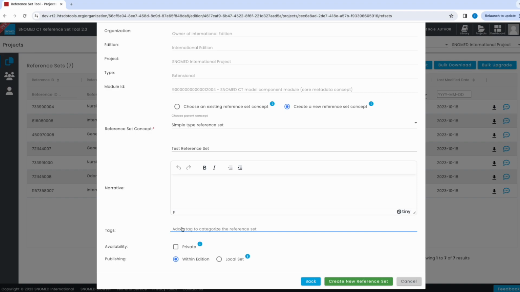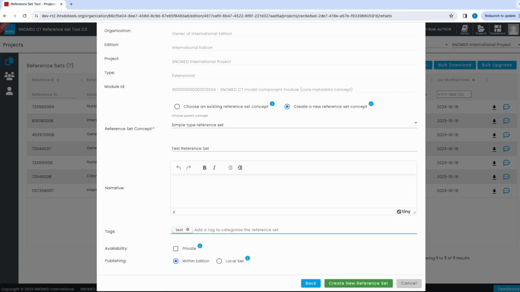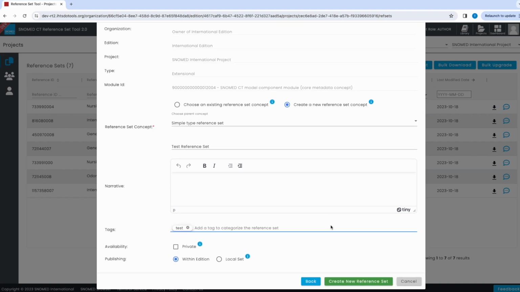You can give it tags. So you can make up whatever tags you want in order for you to be able to search on this and find this reference set. You can make it private, which would, when we're at that main login page, it would not show up there if someone was searching for it. So we can go through and do all that and create the new reference set and begin editing.